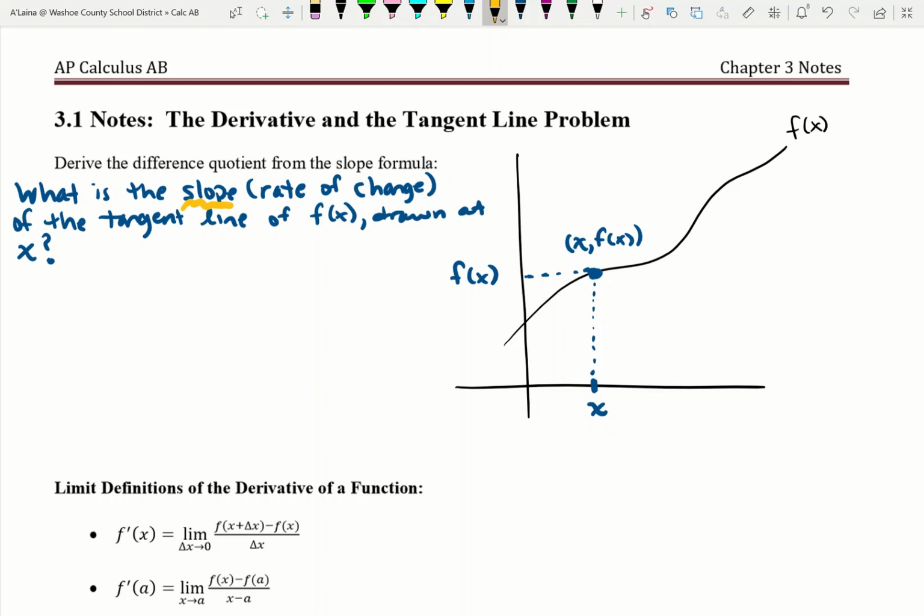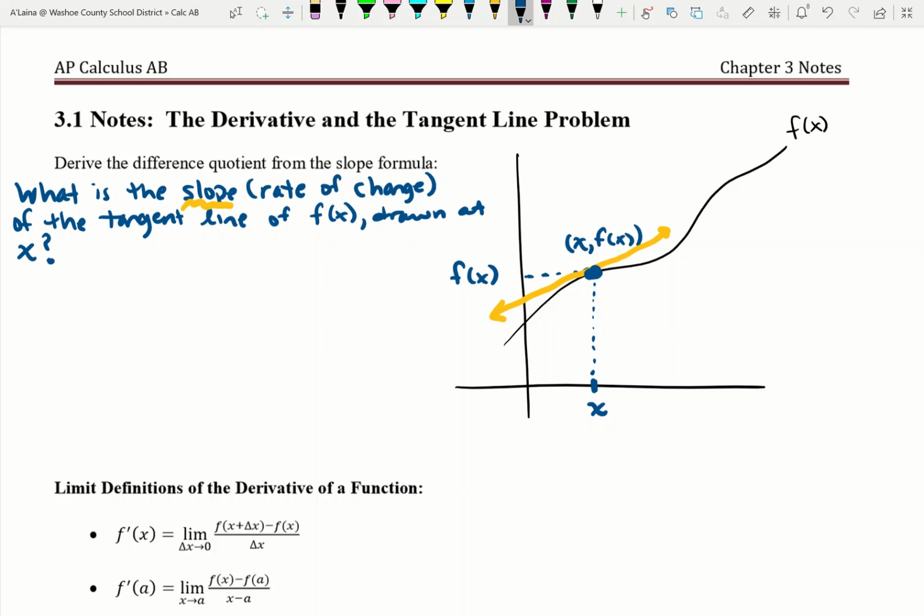So what would a tangent line look like? A tangent line for this little local region around this input of x is only going to intersect my function once. So maybe something like this. Now it may run into f of x potentially in other spots, but for this little local portion, it's only going to touch f of x one time. And I want to find the slope of that line.